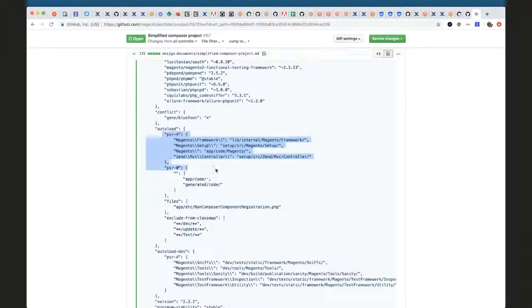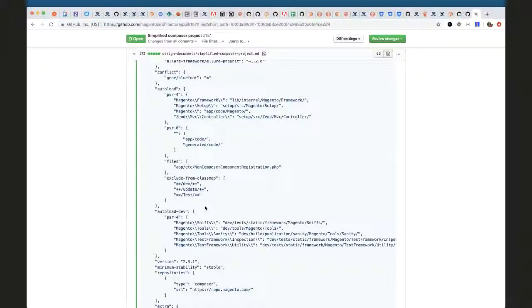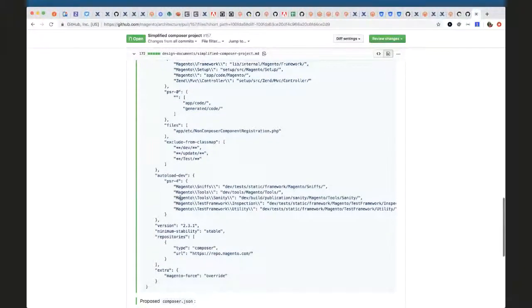For example, auto-loading, like at least most of this should go to specific packages that provide those files. So soon, for example, if you need to change something with auto-loading of framework or something else, you need to go and also change it here, which doesn't make sense.